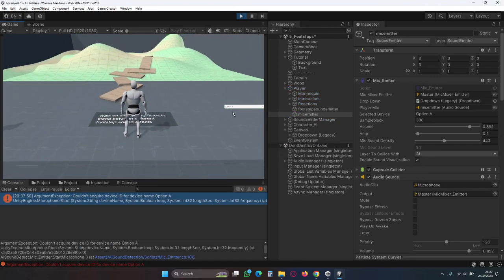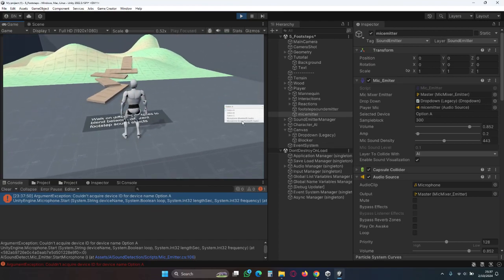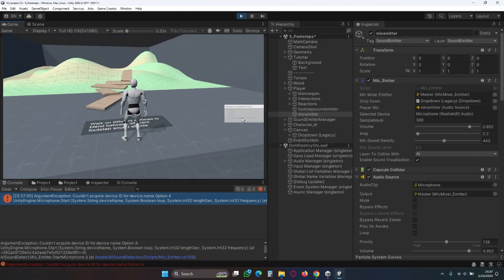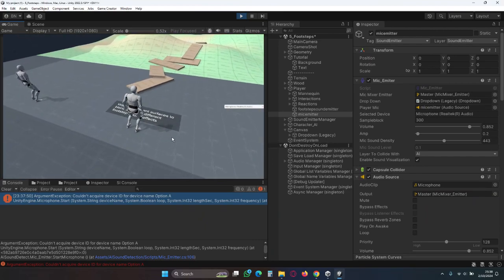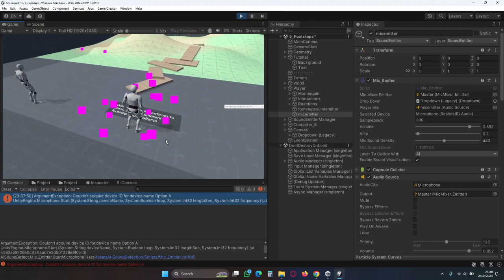Okay, to bow now. Microphone. I think it's this one over here. And now it should actually work, I believe. Yep, here it is.